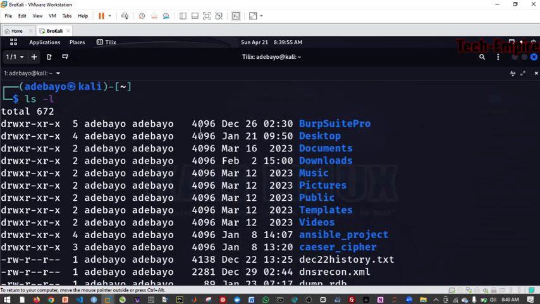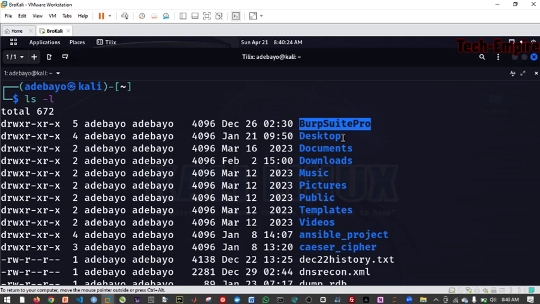I have some information here that I'll quickly explain. Look at this, this is the size of the file. It was created December 26, and this is the time, and the name of the file or the folder or the directory is Bobsuit Pro. Which means if you want to see some beautiful information about a particular file, you use -l. I'm going to show what that -l does.